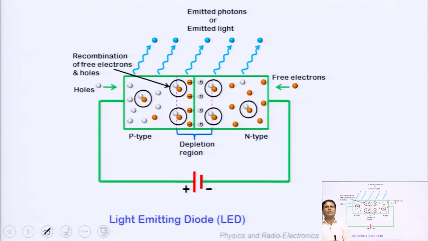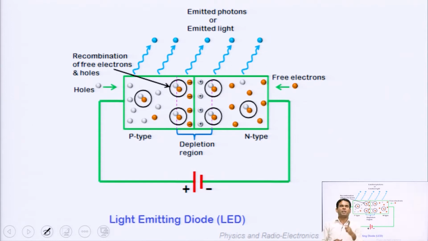junction, this means when electrons shift from the conduction band of the n-type to the p-type, the electron will fall into the valence band. This is called recombination of the electron-hole pair. Due to recombination, when the electron falls from the higher energy, the conduction band, into the lower energy to occupy the hole, it emits energy.